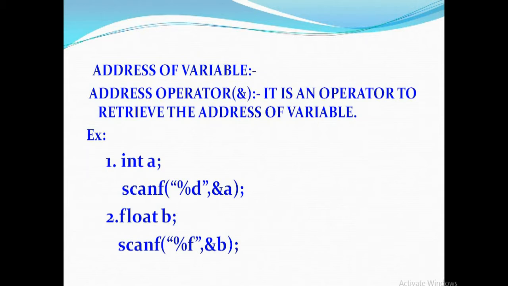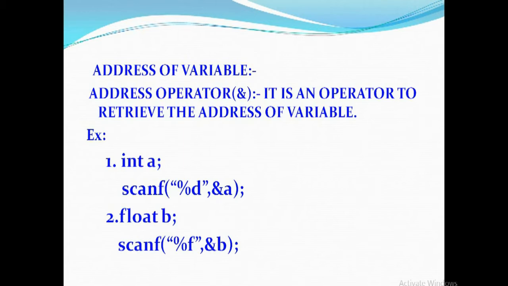Let us take an example, int a. In a program, if you declare a variable int a, it creates 2 bytes of memory somewhere in the system memory, and that memory location's name is a. How can we read this data from the keyboard? By using the scanf function: scanf %d, address of a. The %d tells the scanf function to read an int type of value from the keyboard, let us say 60. That value is read by the scanf function, and we ask it to store it in the address of a. A is a memory location name. That memory is created somewhere in memory, at 1000 or 30,000 or 60,000 location. That address we retrieve and give to the scanf function, so that scanf inserts the value 60 into the address of the variable a.